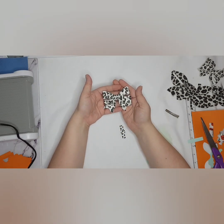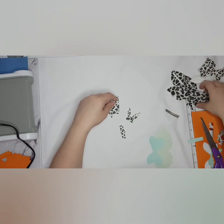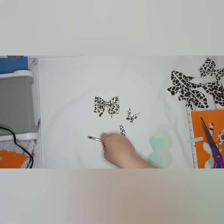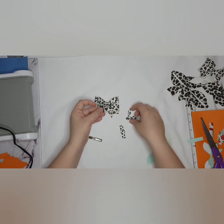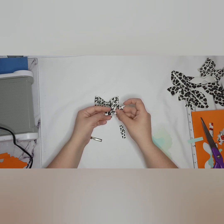Like I said, you can leave that as so. The other thing you could do is, if you've got your clip here and you've got one that's the right size, this is a 30, this is a 32 or a 35, you can glue your clip to this and do a little fringe clip like that as a little set.